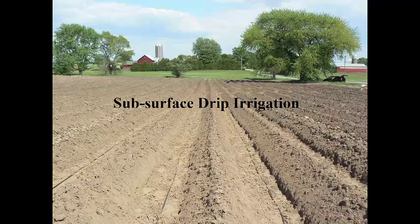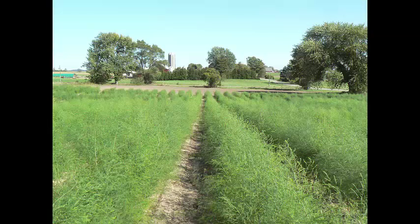And then most of the time we apply water through drip irrigation or subsurface. You can see this black color tubing going there. That's the subsurface drip. In your backyard, you don't have to do that. You can water it, if you are in a place where the water is easily accessible. But on a bigger scale, it's good to have some drip system there so we can establish the crop in a better way.